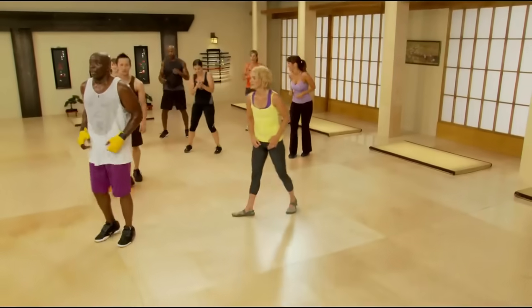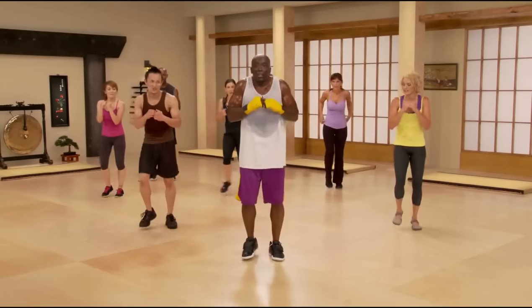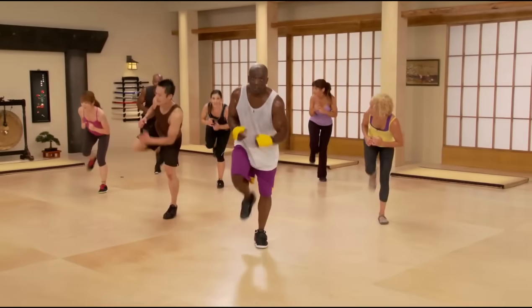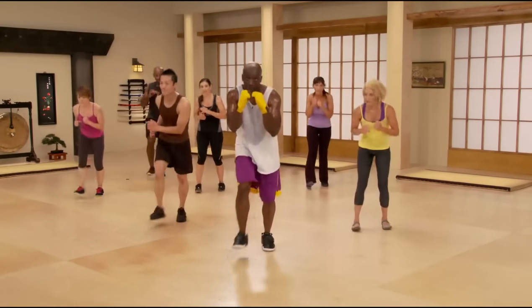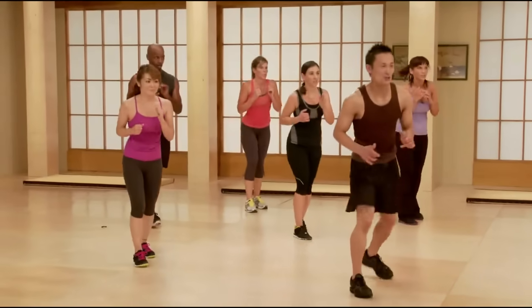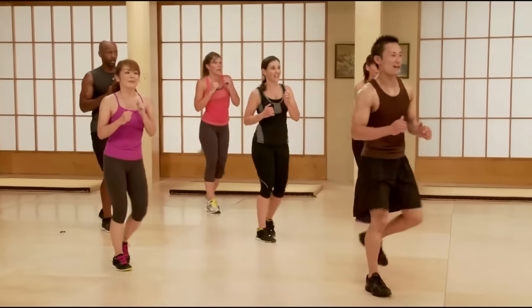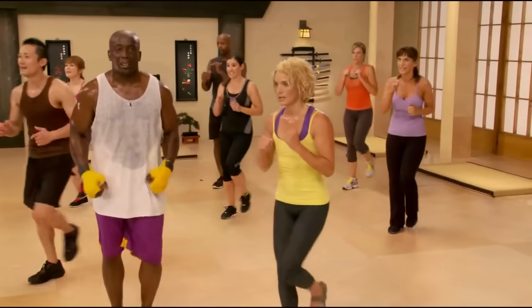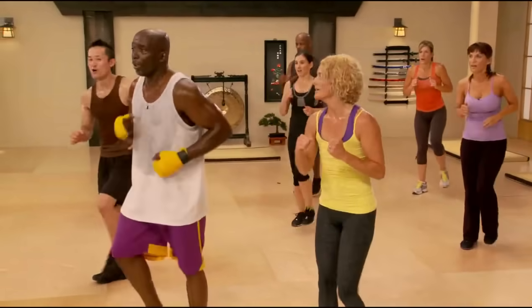Nice. Okay, now left leg goes forward. Right front kick. Y'all ready? Here we go. Step. Kick. Now double step back. Step forward. Nice front kick, get the guard up. Keep the guard up. Now lean over, take the pressure off the back by leaning over. Remember, you don't have to kick high, just kick right. But keep that cardio going. Even if you're tired right now, get those feet moving, don't stop. Keep your feet moving just like this. And then when you feel good, come back and join in. Walk it out, here we go.